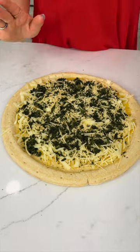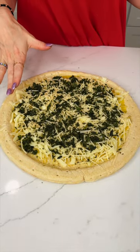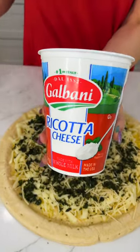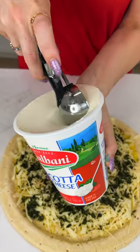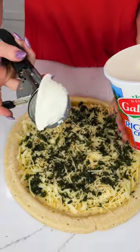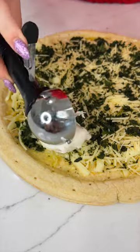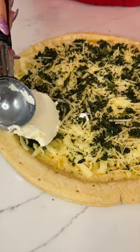All right. Now, before we get to the best part, we are going to top this off with some ricotta cheese. All right, this is our final ingredient until I share with you guys the secret, but I'm going to take my ice cream scoop. And we're just gonna do like big clumps, just like that. Oh, yeah.